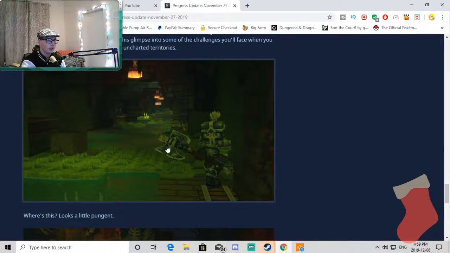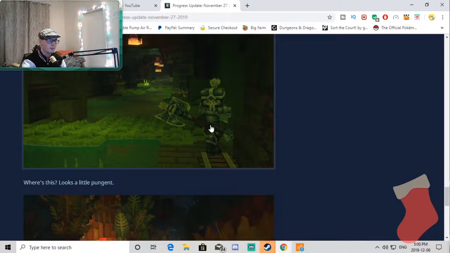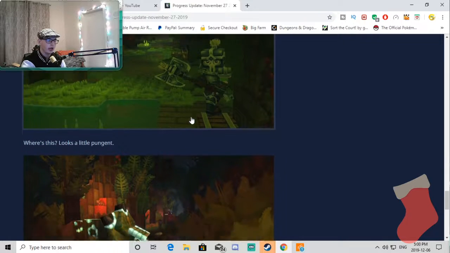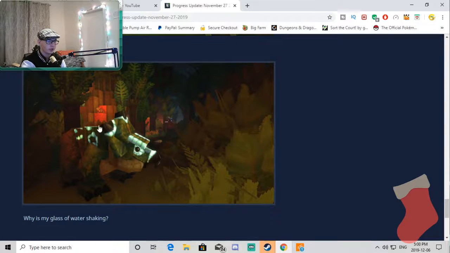This is probably a mine or something. No, this is the sewer that is going to be in there, probably in some of the villages and cities. And then some of the characters and the swords and the axes and then dinosaurs here. These look like baby dinosaurs. So why is my glass of water shaking? That's a reference apparently from Jurassic World or Jurassic Park. I'd never watched the movies, but I can now.